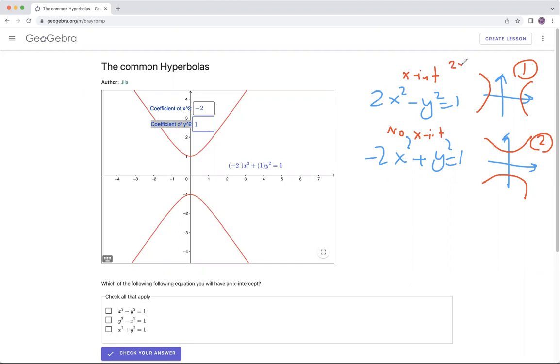The x-intercept was 2x squared equal to 1, so plus or minus the square root of 1/2. And here, no x-intercept, because if I plug in y equal to 0, I get -2x squared equal to 1. And again, this one does have a y-intercept. By setting x equal to 0, I get y squared equal to 1, which gives me y equal to plus or minus 1. Basically, it's right here. And so that's how I know which one of these to choose, basically.